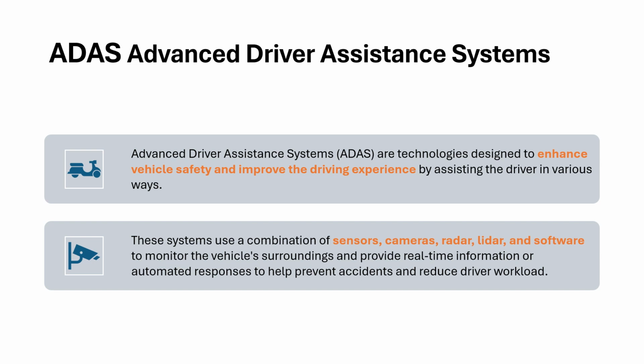So in this aspect, we now have so many advances in technologies like hardware, in the case of sensors and cameras, which have become very cheap now, and radar, lidar, and software. These are all used to prevent accidents and give more information to the driver so that he has a good driving experience, drives safely, and to also reduce accidents. So this is what ADAS, advanced driver assistance systems, is all about.